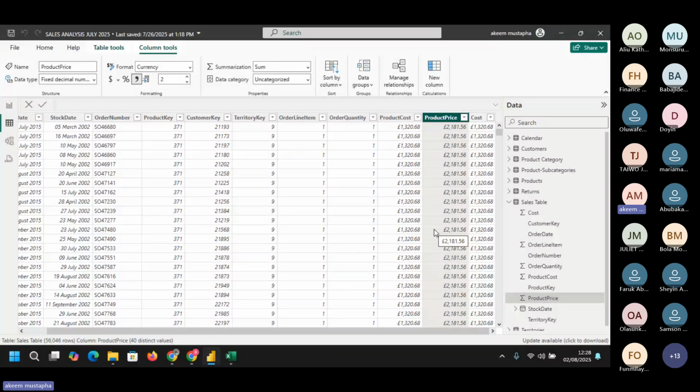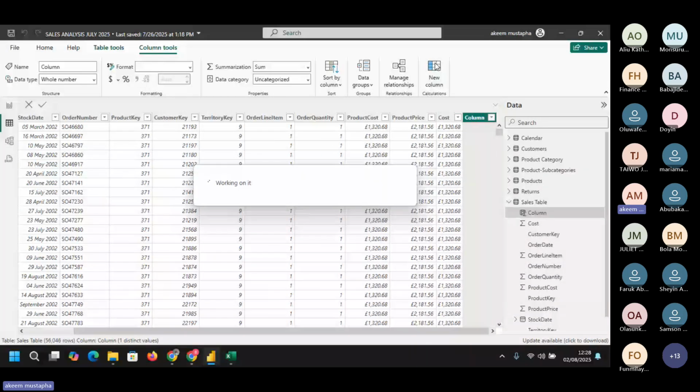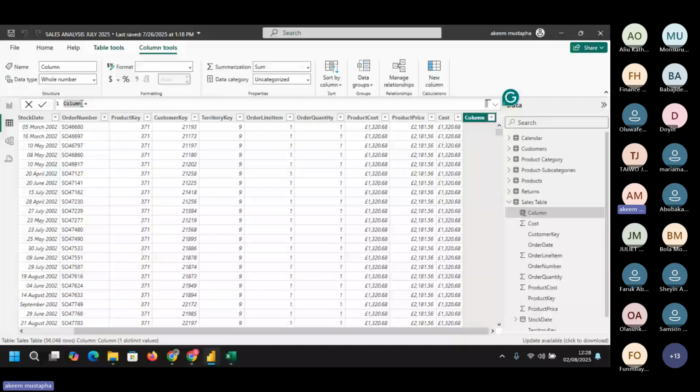You know, in Excel, we have SUMPRODUCT to multiply these 2 columns. In Power BI, we call it SUMX. We use SUMX in Power BI, but let's do it little by little. Can you see something here? What is this? New column. Let's click on new column, and let's see how I'm going to do that. That is not hard. What's the name of our new column? Our sales or sales price.